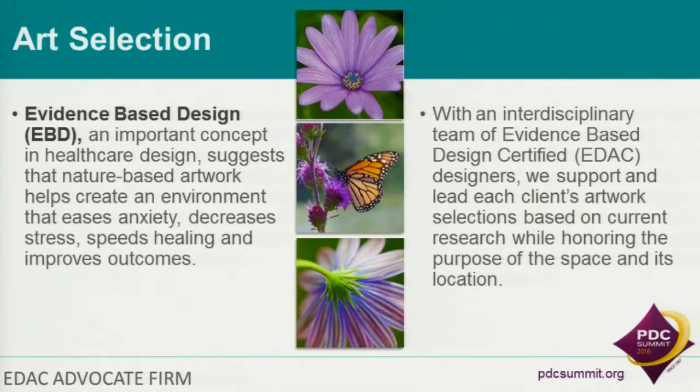So I think the art world kind of took it from there. I think a view of a brick wall is more common, particularly in urban environments, and so pulling appropriate selections of artwork into a hospital becomes really integral. Evidence-based design is about that genetic predisposition for biophilia, our love of nature. A lot of studies are out there, even in artwork, that show images of nature reduce anxiety. They create a much more soothing environment.